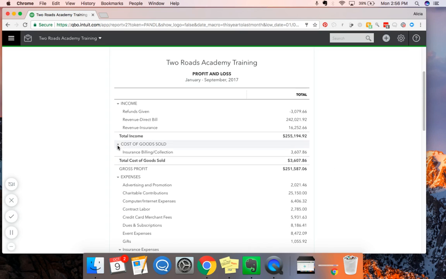In your next section, this will be your cost of goods sold. This is if you sell any physical items to your customers, the cost of those items to you will be reflected in cost of goods sold. Your total income, less your cost of goods sold, gives you your gross profit. Items included in cost of goods sold will be anything directly related, such as the cost of the items you sold, the direct labor related to the items, shipping expenses to ship those items to your customers. Any of those could be in here.